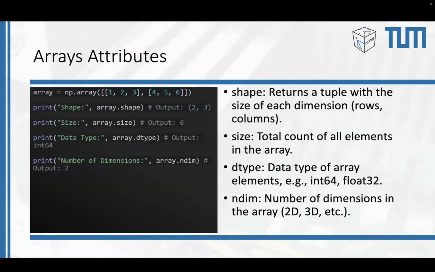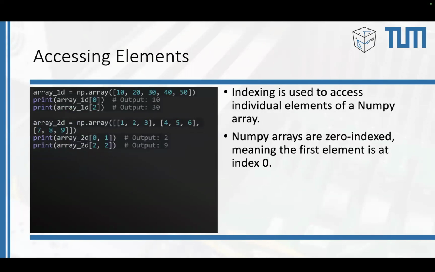You have to be careful. This is not the matrix rank, so the number of independent vectors in a matrix, right? This is the rank in terms of a tensor, which is the number of dimensions. So be careful when you use the nomenclature rank.